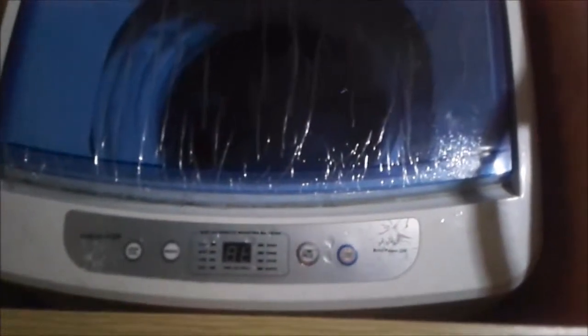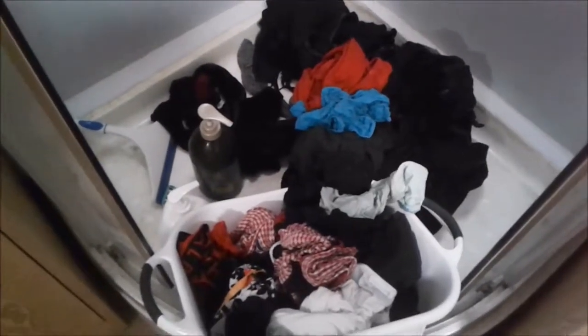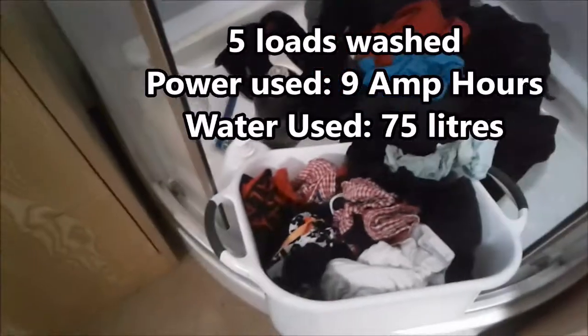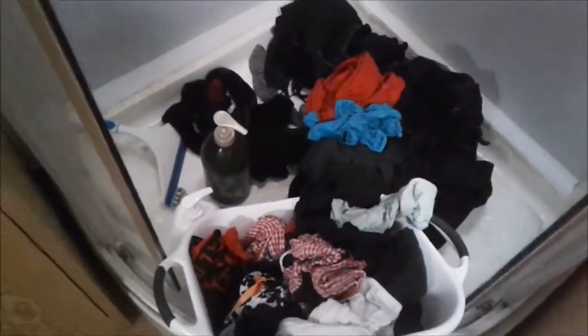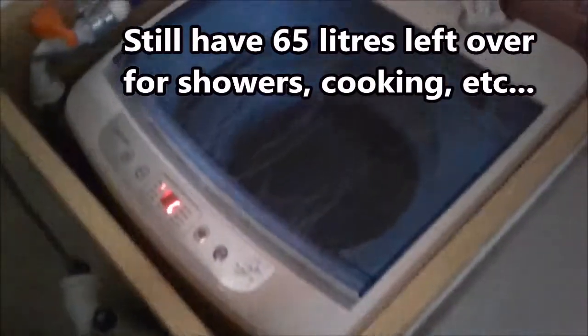The machine has stopped and it hasn't drained itself. This is the last load. Here's all the wet stuff we've been through — this is five loads in total. Four loads sitting here in the shower, and I put it in here because the wet stuff still drips and some of the water can actually flow out through the base of the shower. And the final load which is the towels. This is the final load of towels finished. So now we're going to go through the spin cycle. Machine on, and then we move this cycle to the spin cycle.